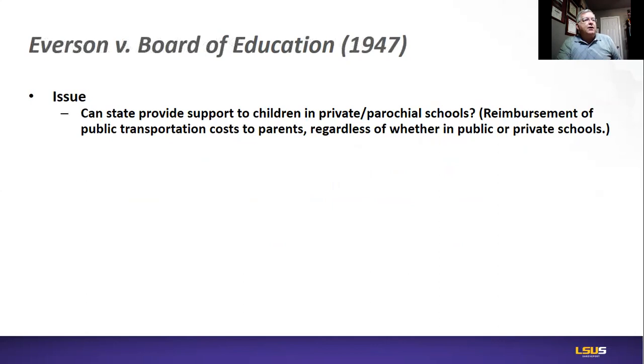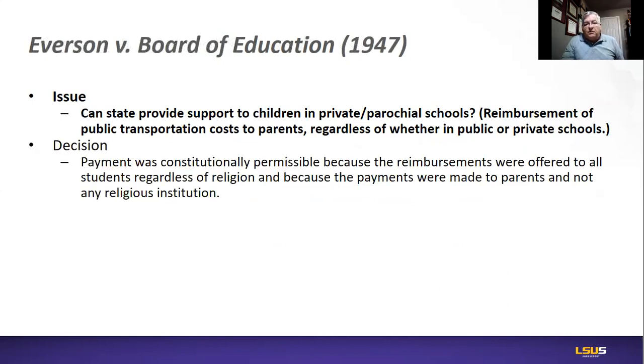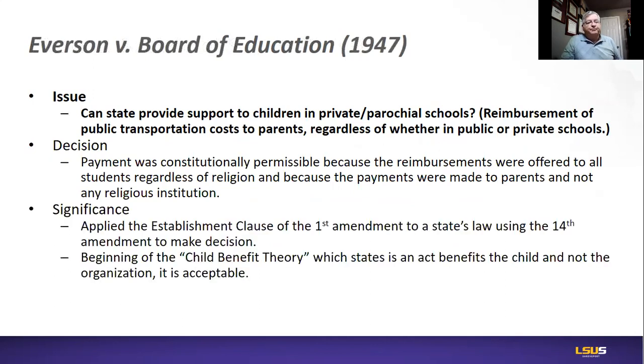The Supreme Court stated that while one part of the Establishment Clause prohibits tax-raised funds from supporting that institution, another part of the amendment can't keep citizens from this free exercise. This is the balance between the state's establishment of religion and an individual's right to practice their religion. And so the Supreme Court said that this payment was permissible, that it was being made to all students, regardless of what their religion was, and it was being made actually to the parents.